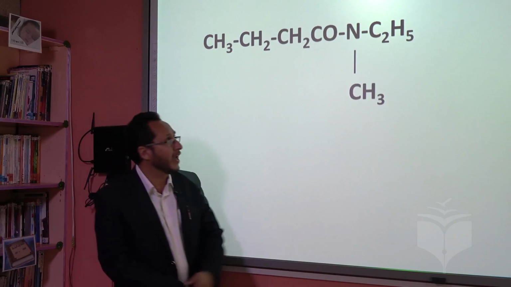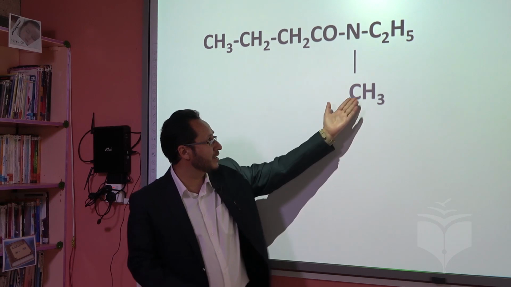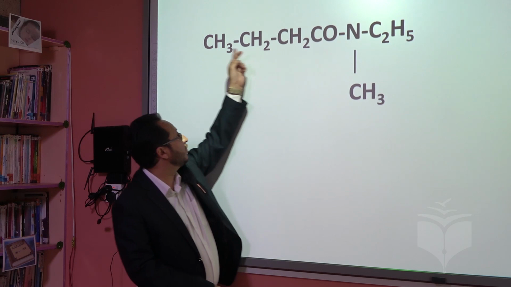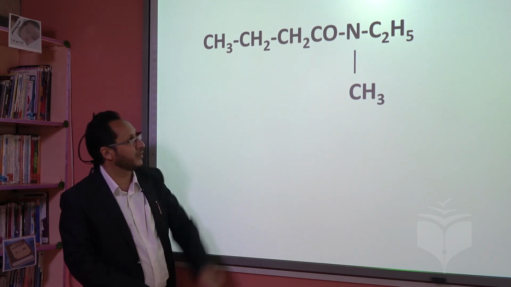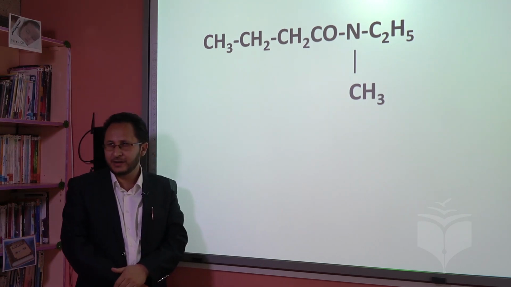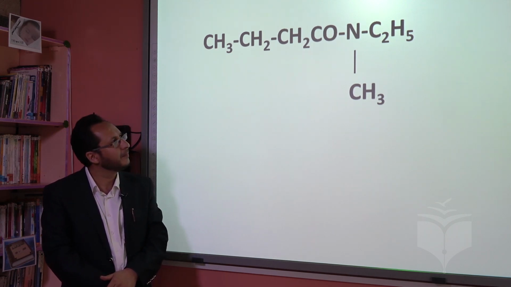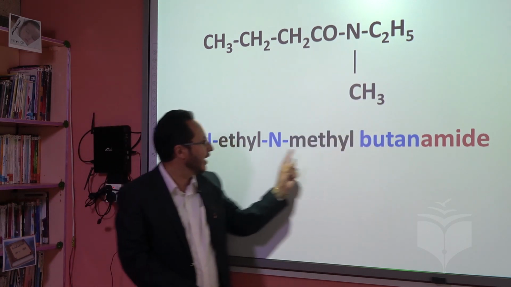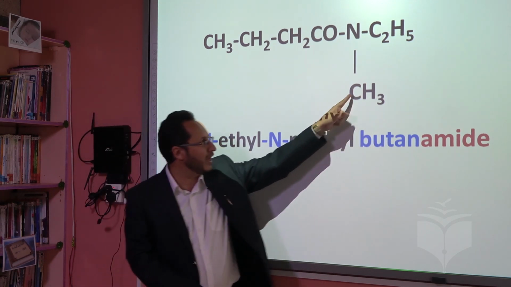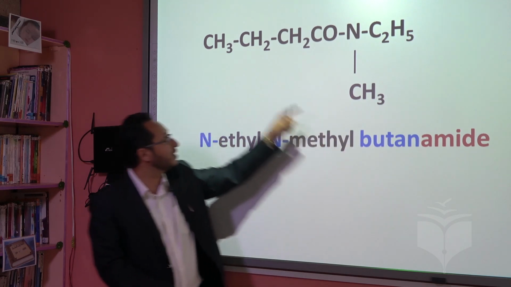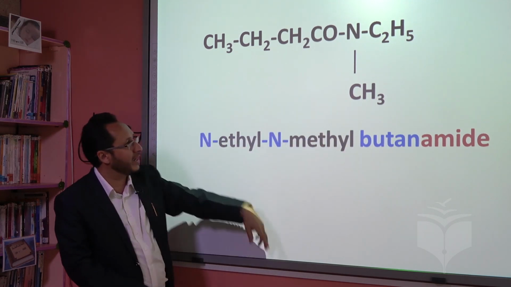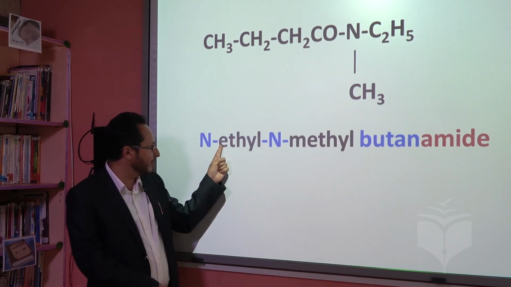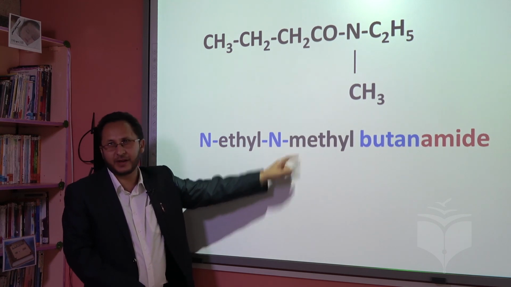Now what about this compound? Look. We have a branch on the nitrogen atom, it is methyl. We have another branch, it is ethyl. So how many carbon atoms do we have? 1, 2, 3, 4. So what do we call this compound? Yes, it is N-ethyl and N-methyl. And also we have another branch, this is methyl. For the longest chain, there are 4 carbon atoms, it is butanamide. Again, you have to focus on the alphabet, ethyl before methyl.